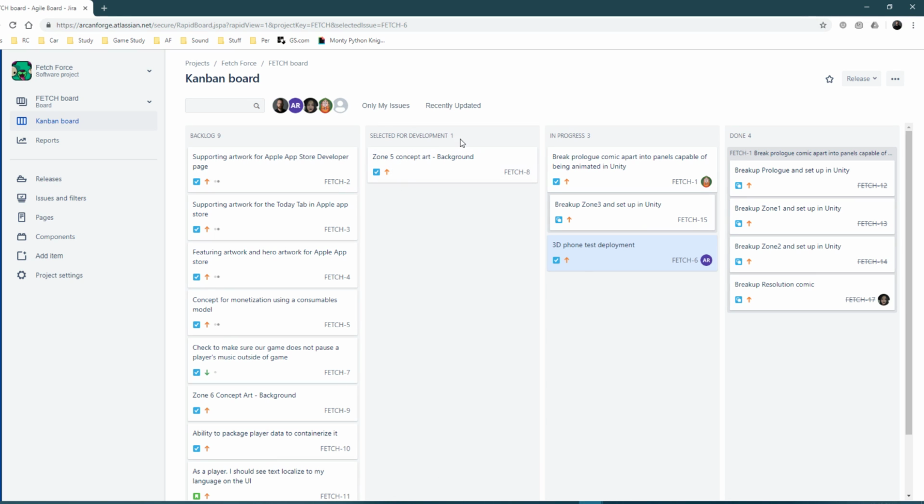So you're going to see up in here in Jira, these little limits, these little numbers at the side of the column are going to be your work in progress limits. For each column, there will be a limit imposed. So that's just something that we're going to set up before we take off here.